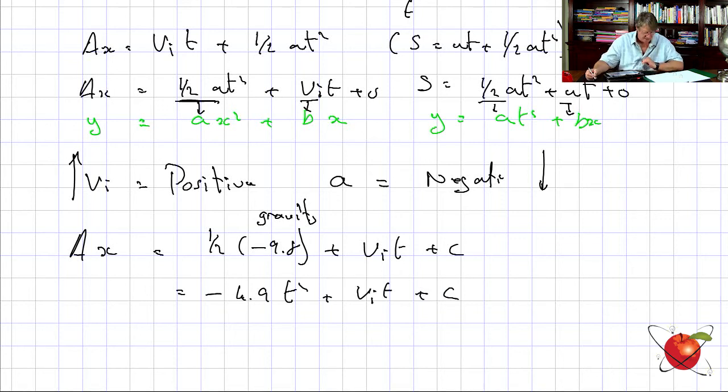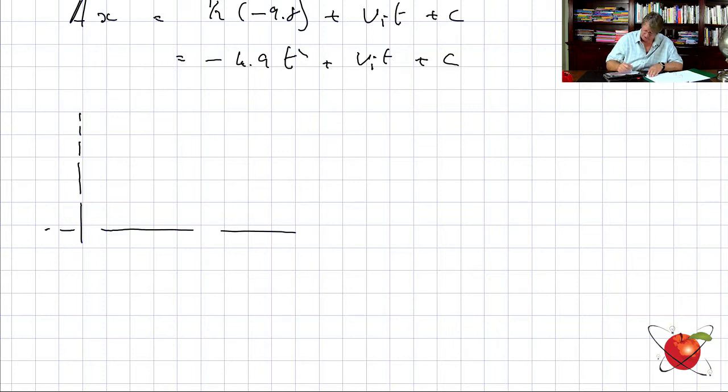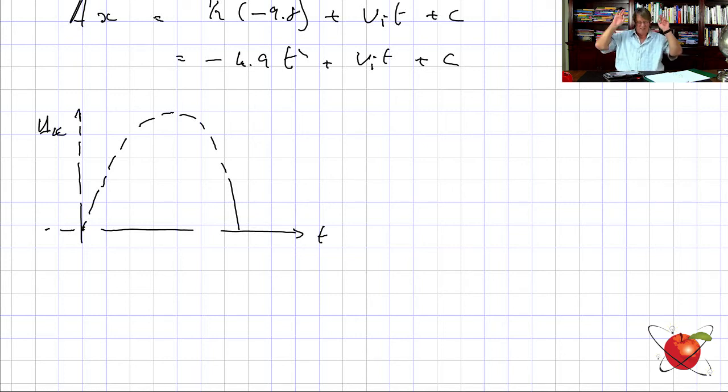Now, in this situation, okay, let's go back and do a problem, right? Let us do a problem, shall we? Here we've got a projectile launched from the ground. So I'm just going to draw a graph here. We've launched it from the ground. It's going up like so. Okay. And remember, this is t and this is delta x here. So delta x is actually measuring the height of the projectile, isn't it?